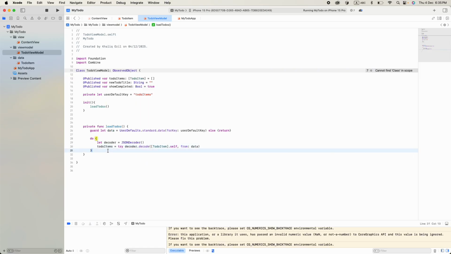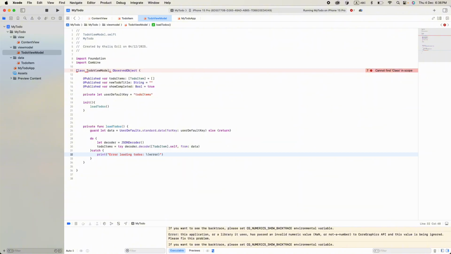Okay, if there is error, catch error, and then we say print the error. This should be error loading to-dos from local storage, and we do some string concatenation, and this should show the error we have. Okay, all right, this is our load to-dos.